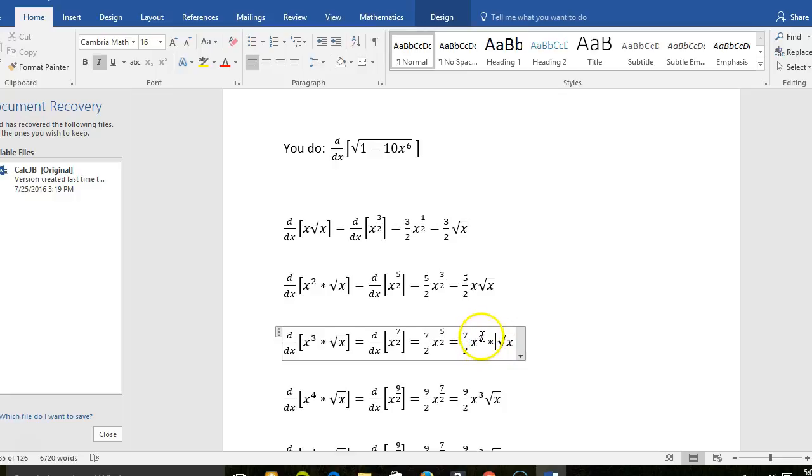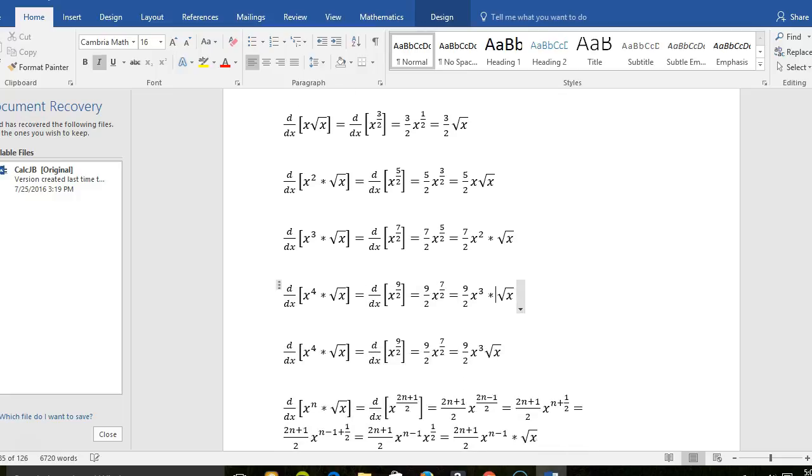Like if this would have been an x cubed, it would be a disaster to put this thing on the radical. And besides, even if you did put this 2 on this radical here, there'd be need to be another 2 that would go right here where this 2 is now. So let's not go there. Let's just leave it like this. And in a similar fashion, you can do this guy here. You derivate x to the 9 halves, and you'll fall down to 9 halves x to the 7 halves, and that's 9 halves x cubed times radical x. And for the same reason, I'm going to put that times sign there just for clarity of notation.